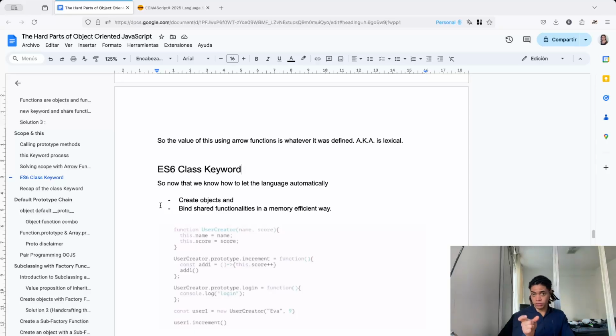For example, functions and arrays. So functions can have access to the properties of objects, as well as their own methods, for example prototype, bind, call, apply, toString, and all of these functions.